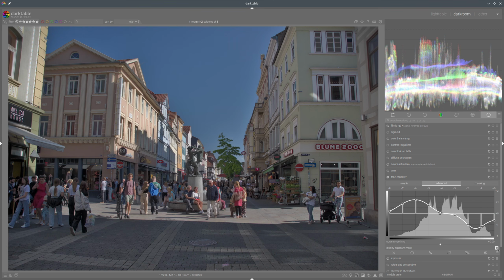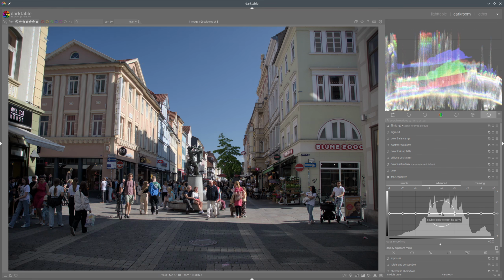Let's turn it off and see how it looks. Because we have made some changes without adjusting the mask, let's do that again. Now the mask is adjusted, and we can try to brighten and darken the area to our liking.